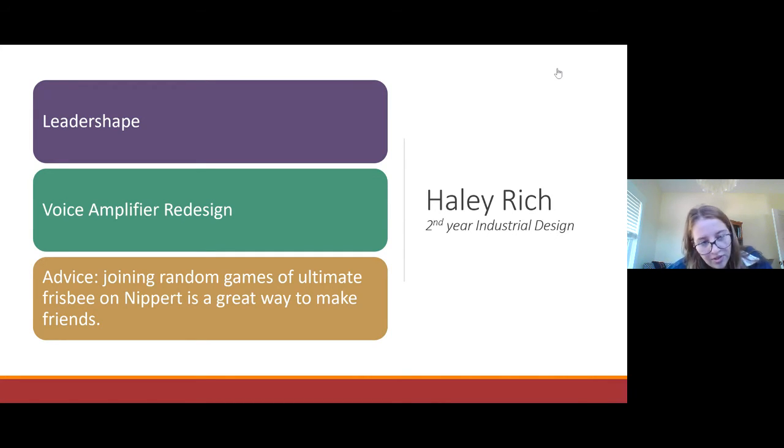So just to give a little background on that, the voice amplifier redesign. My mom has a vocal cord condition. It's pretty unknown, and they don't really know why it happens, but she has a very hard time speaking. It basically sounds like she's sick all the time, and so she has to wear this voice amplifier at work, which kind of affects how people treat her, because sometimes people can get mean and treat people who are not exactly like them differently.